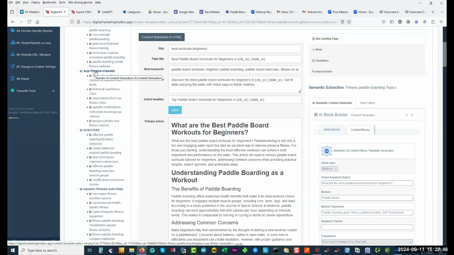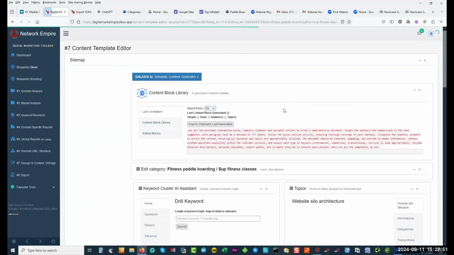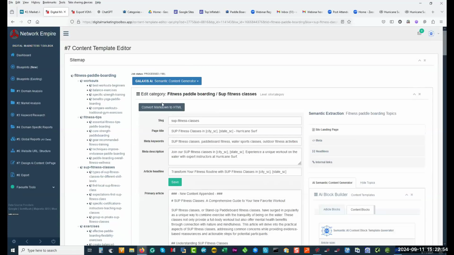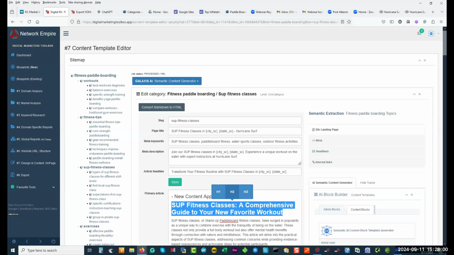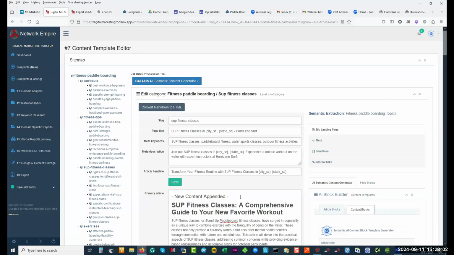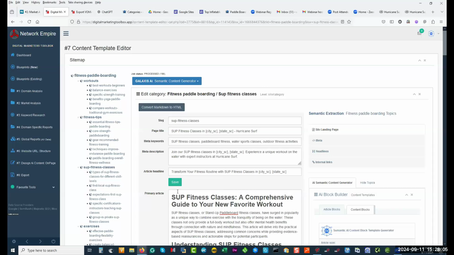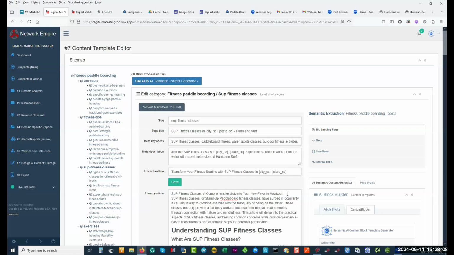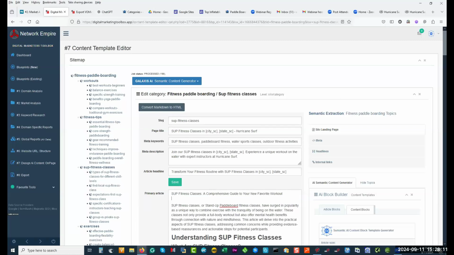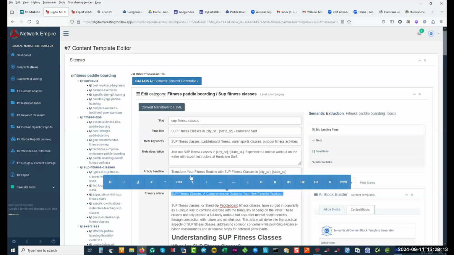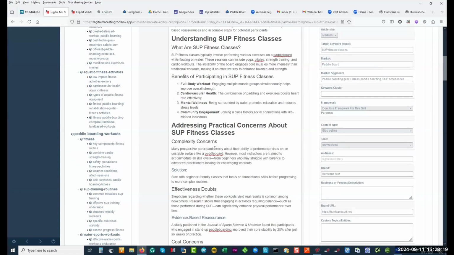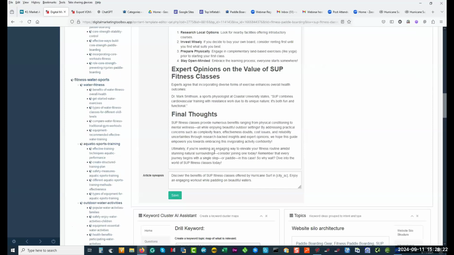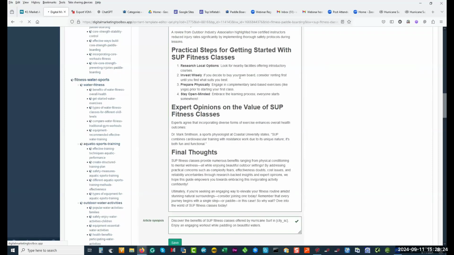So I'm going to click on this sub fitness classes and see what we got. So I typically just close that, convert that, H2 that, or do whatever I need to do. If I like that headline more, I can go in over there. Yeah, so you just go like this, and you can get all these options. And this is where you come in and you put your little shortcodes and everything that you want inside here, tweak everything. If you go into G site, you won't be adding shortcodes theoretically into all of that because it won't work on the G site, but it was going to WordPress. So there, I've saved it.